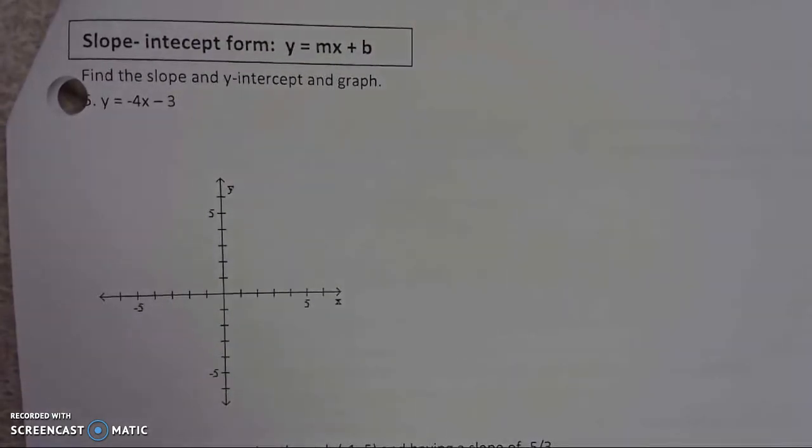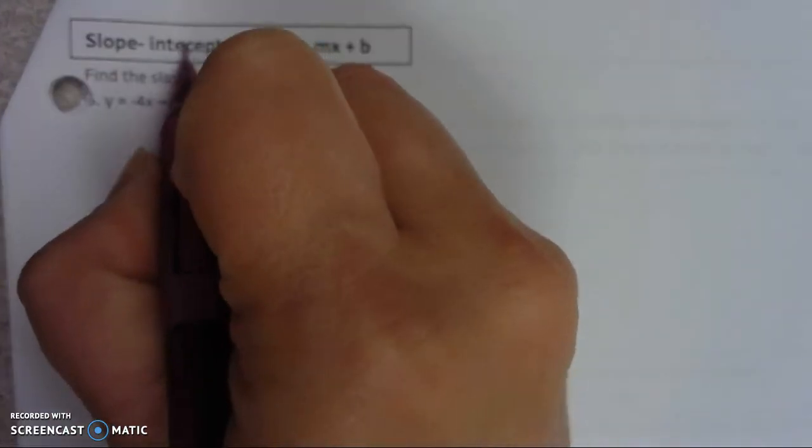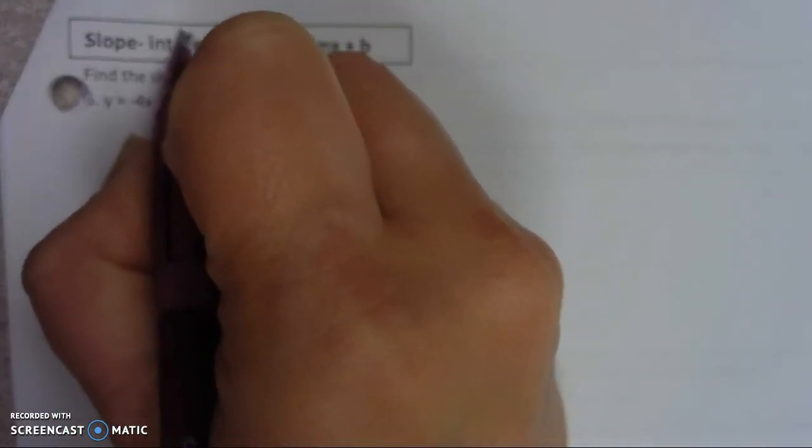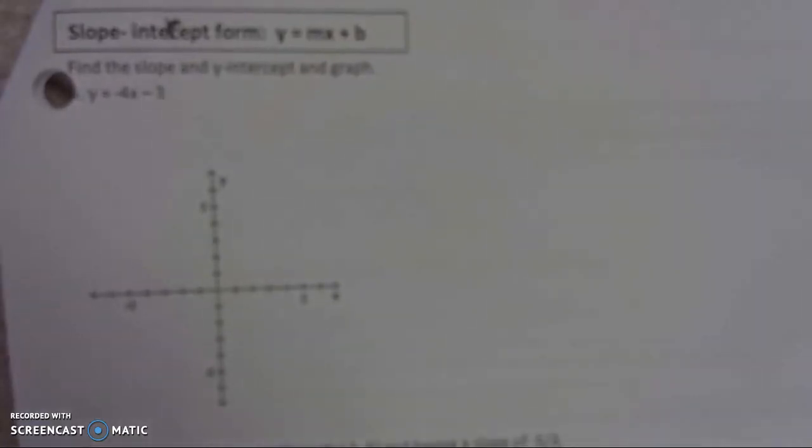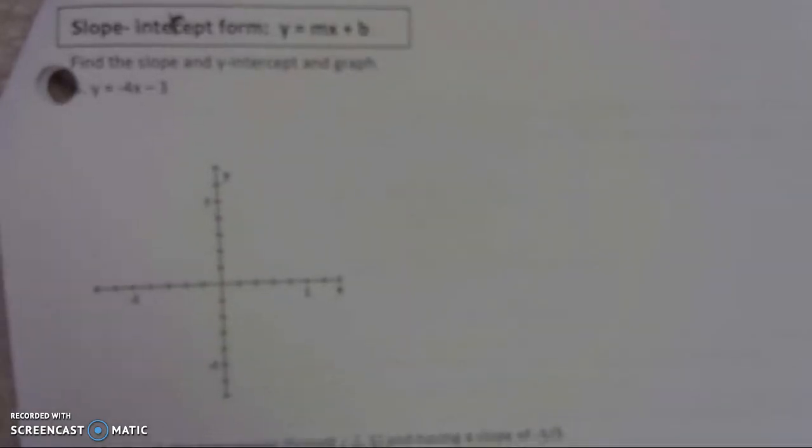Okay, so that should be intercept, so put an R there. Alright, this is just an additional way to graph a linear equation. So we've looked at picking points and plotting them. We pick values for x, fill them in, and solve for y to get enough solutions to graph the equation. We have looked at graphing it when it was in standard form using the x and y intercept.